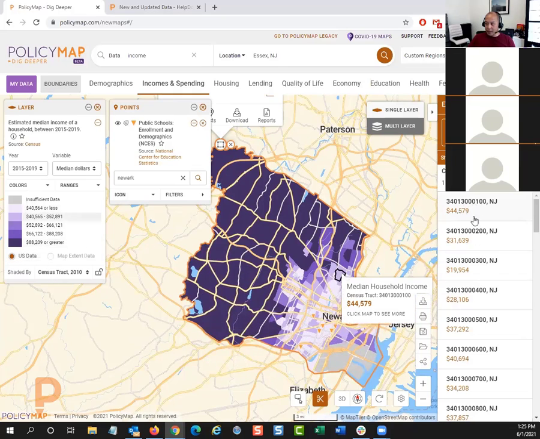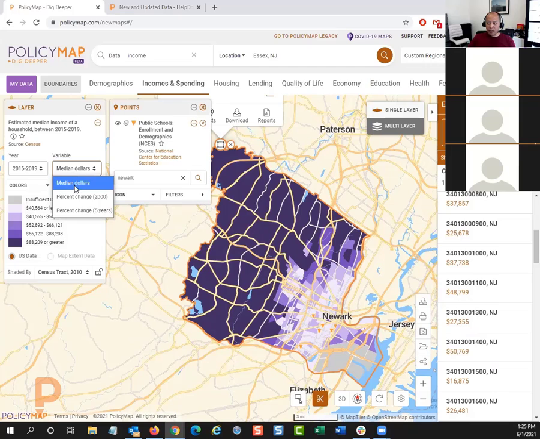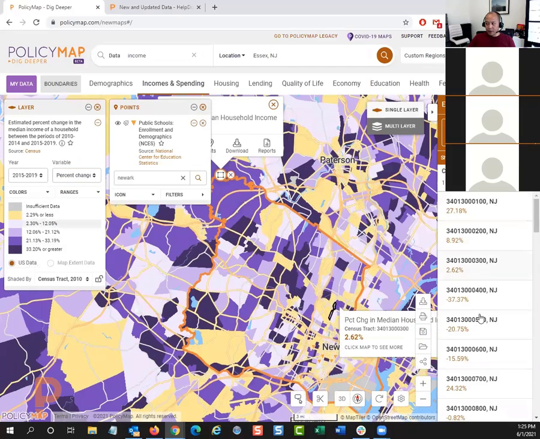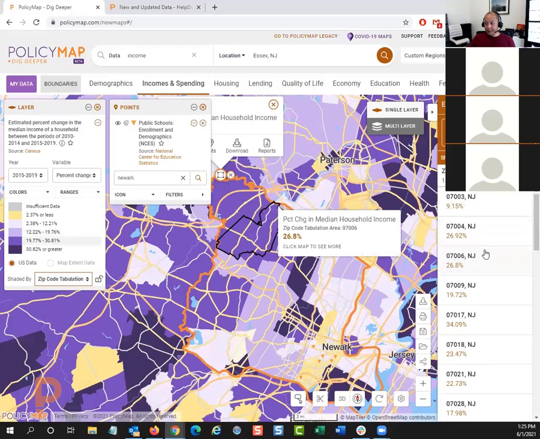census tracts. And as you can see, if you highlight over the list of the tracts, it shows it on the map. And then the benefit of this is these two things are synced together. So if I were to change this from dollar amounts for income to the percent change, the two things are synced together, as well as even changing the year and the geography. So now instead of seeing tracts, it shows the zip codes in that process.